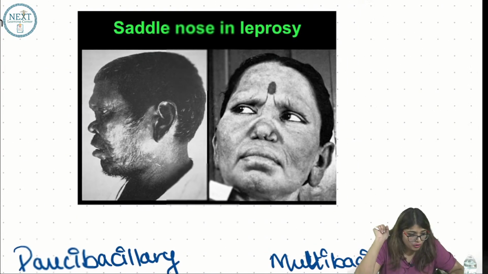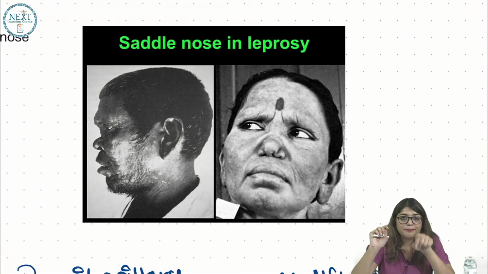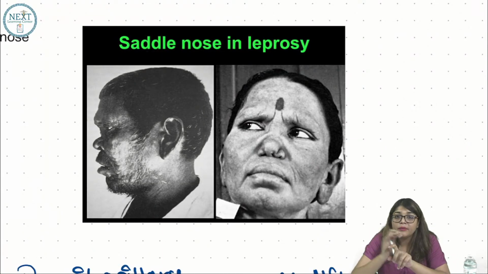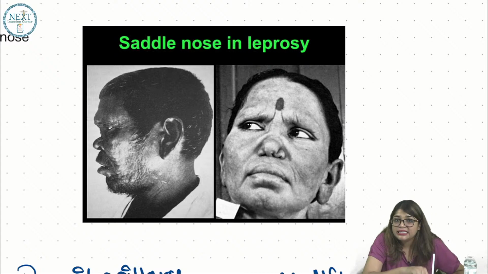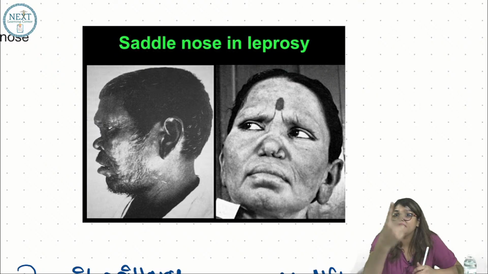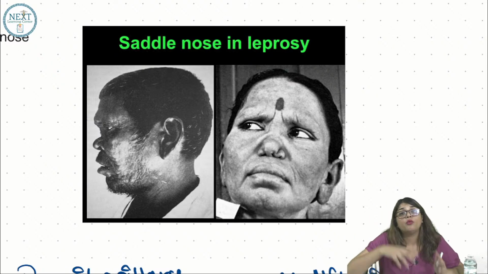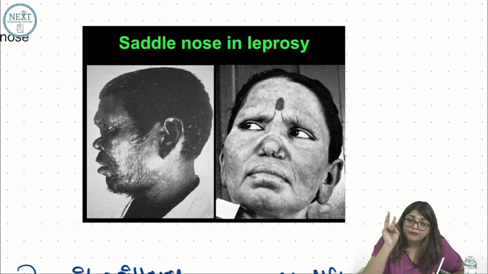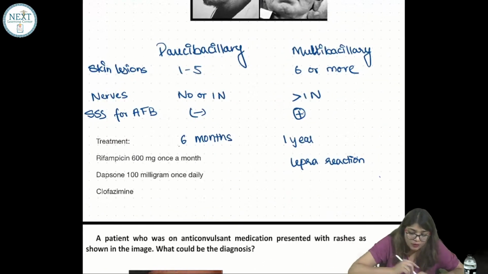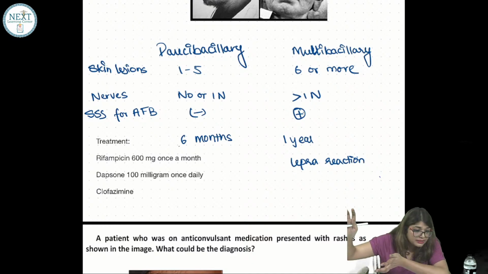Yeah, very good. So with this, the other thing that we remember is the National Leprosy Eradication Program. In that, what are the medications that we give for paucibacillary? For 6 months, we give 2 drugs. Which are those 2 drugs? Rifampicin and dapsone. What about multibacillary? We give now 3 drugs. Which are the drugs? Dapsone, rifampicin, and clofazimine. So I've written down here, how do you categorize it as paucibacillary and multibacillary?